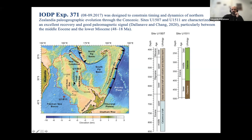The idea behind the expedition was mostly tectonic in nature, because the Pacific plate is subducting beneath the Tonga-Kermadec arc, but how this whole area evolved through time is not clear and it's still under investigation right now. It also has implications for the paleoclimate, because the Cenozoic, especially the Eocene, but also the time that follows, has a very interesting climate history with warming, cooling and hyperthermals. The long-term trend of the climate is very likely modulated by this large-scale tectonic event: the beginning of the subduction of the Pacific plate at the Mariana Trench and the Izu-Bonin, so Japan and this part of the world.